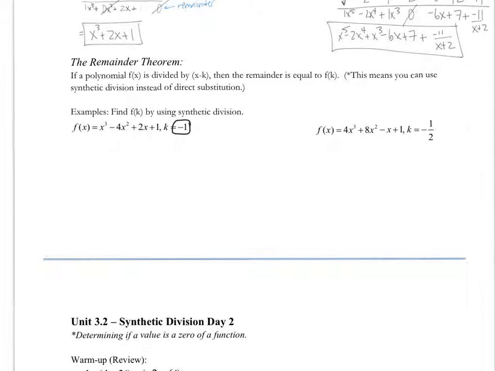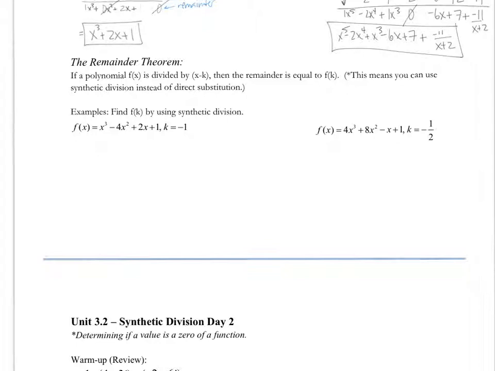And yeah, you could probably do the -1 into the equation. So you plug it in here, you plug it in here, you plug it in here, and you just combine your like terms. That's kind of what we did in our last chapter. But think about doing -1/2. That one would kind of suck a little bit, wouldn't it? Because you have to plug it in, cube it, multiply by 4, plug it into that, square it, multiply by 8. So that is not very timely. And yeah, you could do it, or especially you could do it in a calculator, but let me show you how easy synthetic division is when you do that.